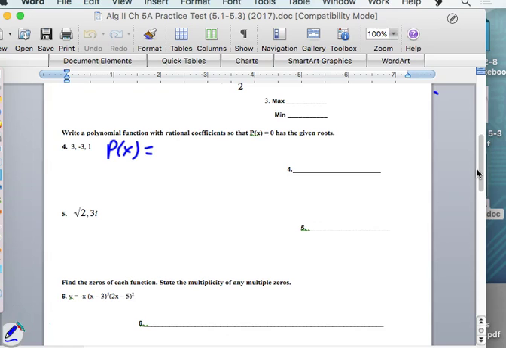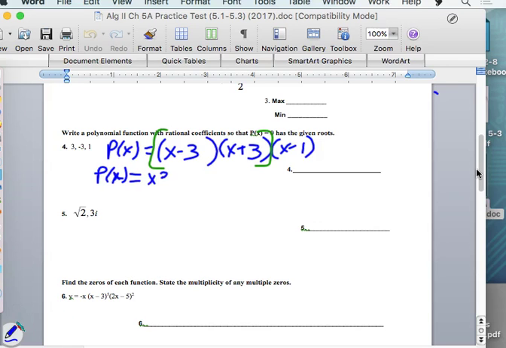X equals... Minus 3. There we go. What do you use for negative 3? X plus 3. And how about for the 1? And we are going to save a lot of time and effort if we know which 2 of those to multiply together. Exactly. Use that sum and difference pattern. Make your life easier. Do that first. So that's going to give us x squared minus 9 times x minus 1.